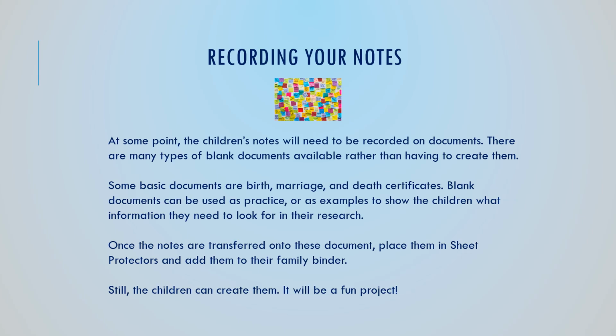At some point, the children's notes will need to be recorded on documents. There are many types of blank documents available rather than having to create them. Some basic documents are birth, marriage, and death certificates. Blank documents can be used as practice or as examples to show the children what information they need to look for in their research. Once the notes are transferred onto these documents, place them in sheet protectors and add to the family binder. Still, if they want, the children can create them. It will be a fun project.